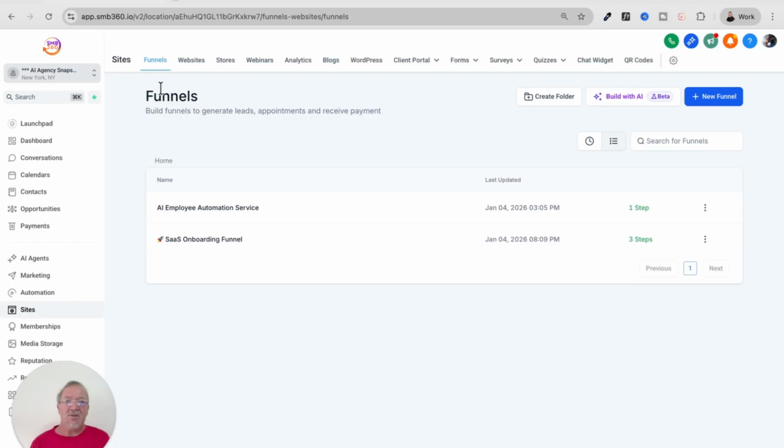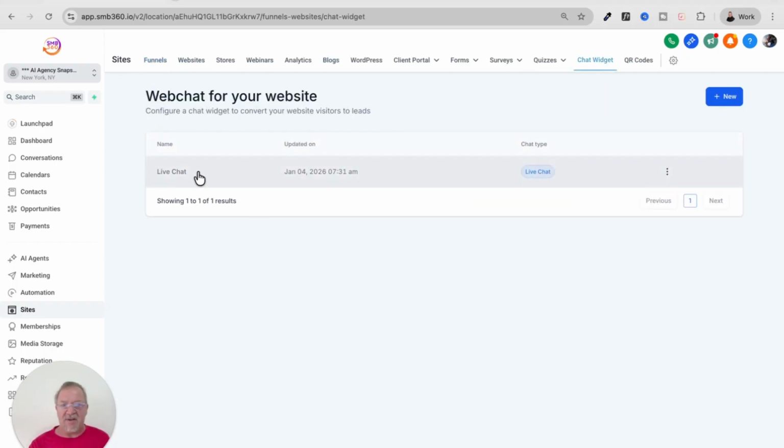So those are the websites and funnels that I offer, the forms. If you want to look at the chat widget, here's the chat widget configuration. It's just set up for a live chat. If you wanted to, you can configure that to something else. It's completely up to you. There are several different chat widgets that you can configure, but I just chose the live chat. That way, when people go to the website, it's actually a one-on-one connection. It's not leave your name, email, and we'll get back to you. It's, hey, what questions do you have? What can I answer for you right now? They put in a question.